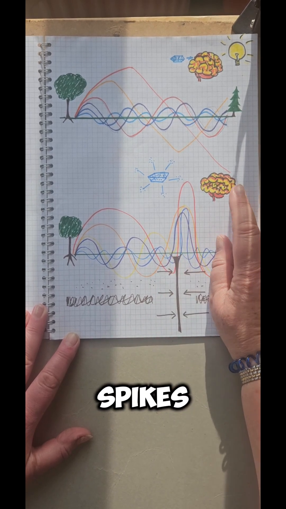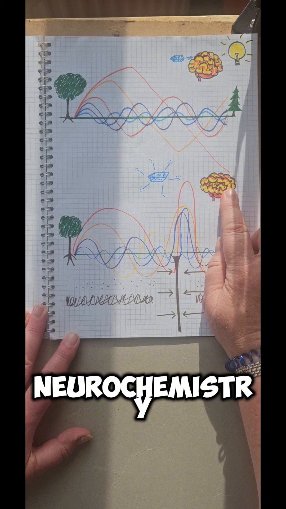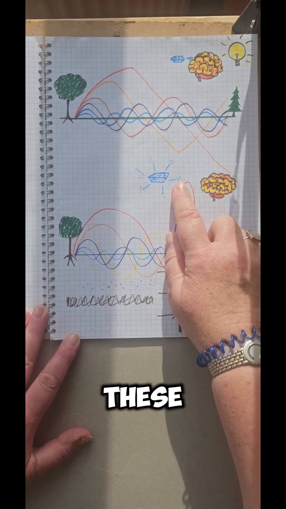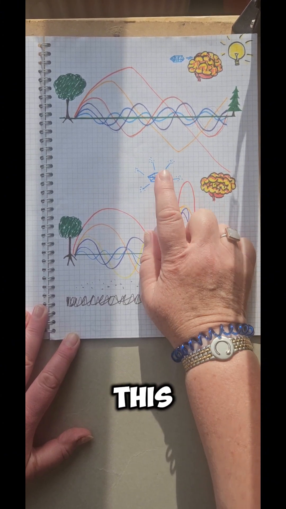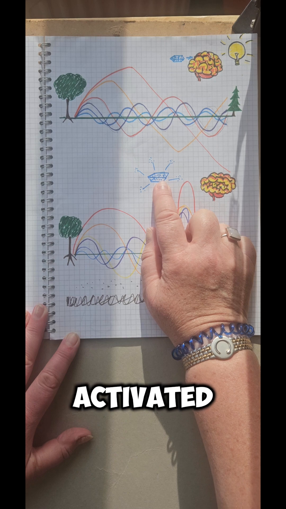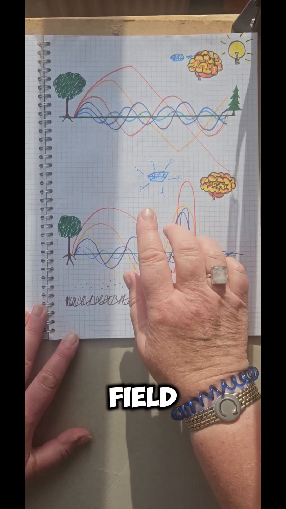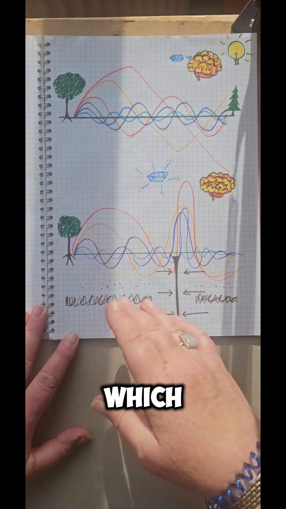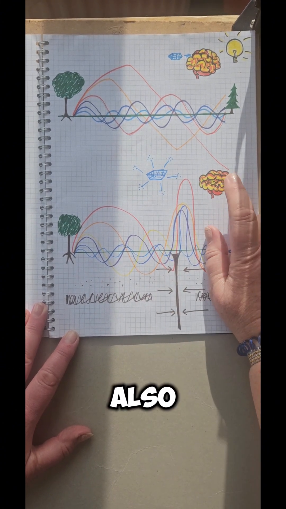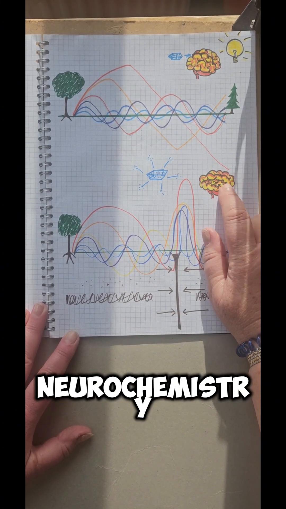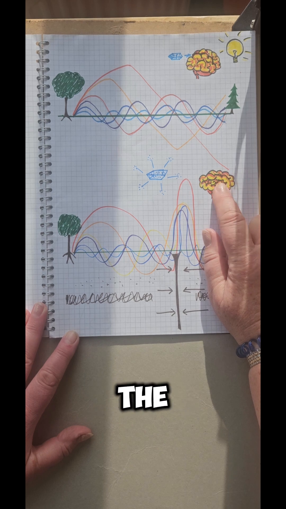These spikes affect the neurochemistry. When we get these massive spikes, this crystal becomes activated. It generates its own electromagnetic field around the body. So our aura, which is our electromagnetic field, changes. But it also stimulates different neurochemistry to occur in the brain.